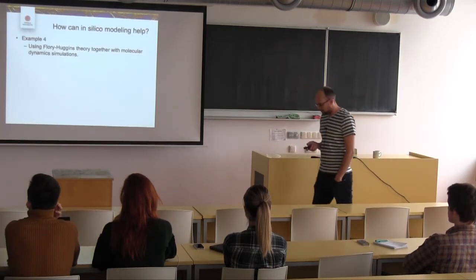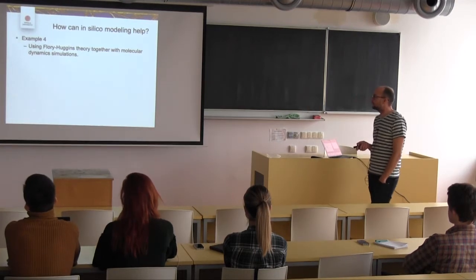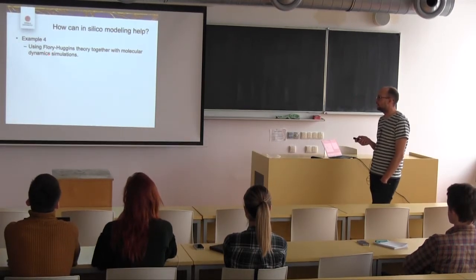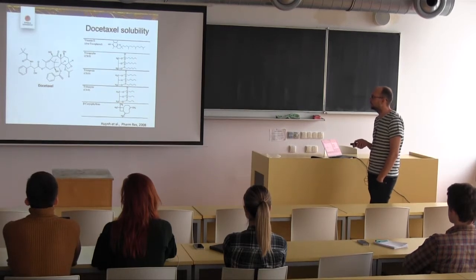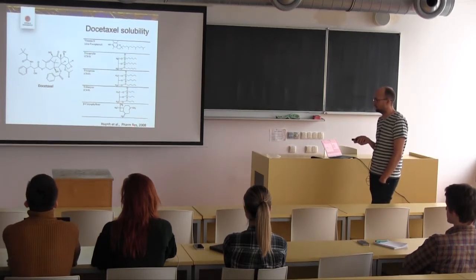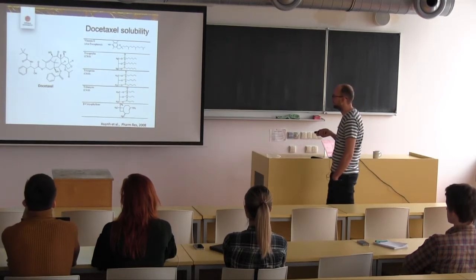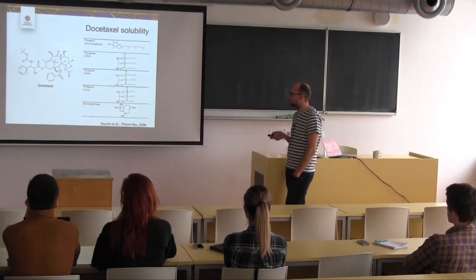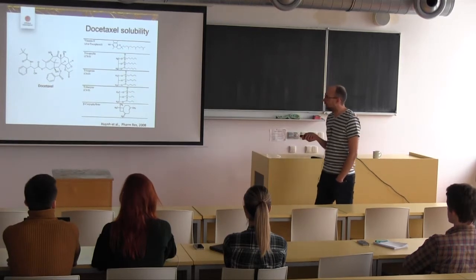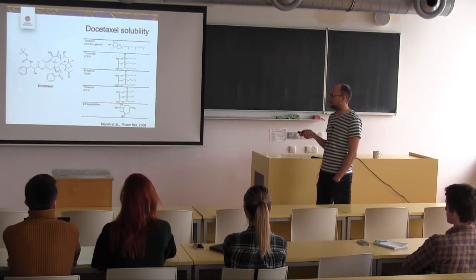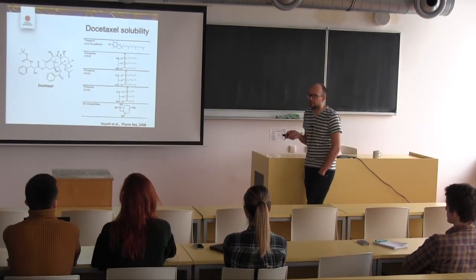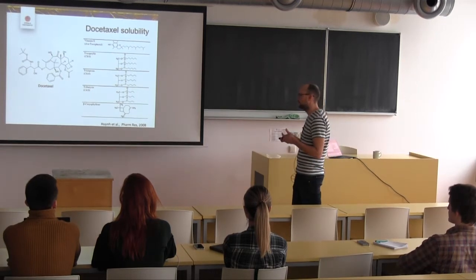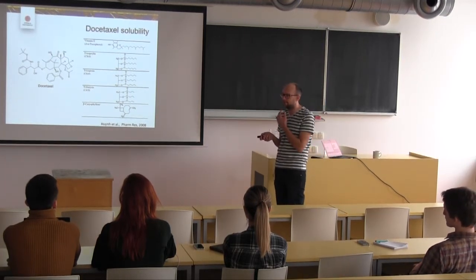Right, and so my fourth example is using so-called Flory-Huggins theory, again together with molecular dynamics simulations. I will explain Flory-Huggins theory in a second. This is the oldest example that I have. It was published in 2008 from a research group in Canada, where they wanted to calculate the solubility of this compound, docetaxel, which is an anti-cancer drug. It's approved for treatment of, I think, breast cancer, prostate cancer, and a number of other different kinds of cancers.